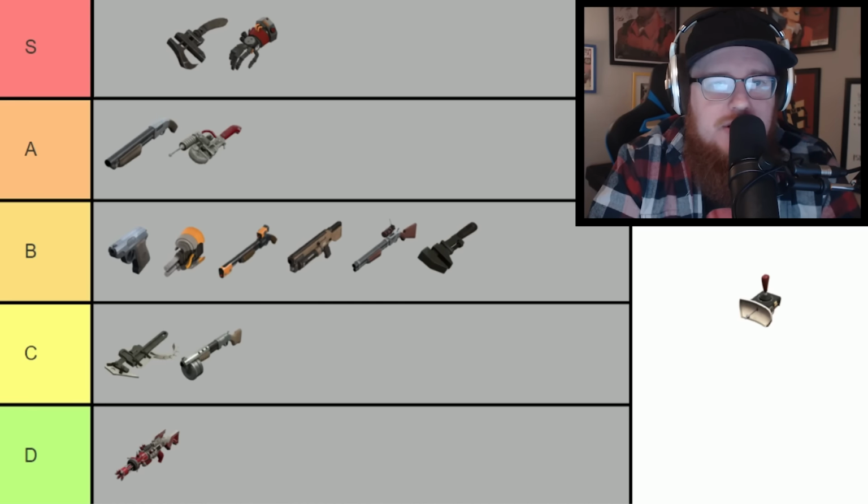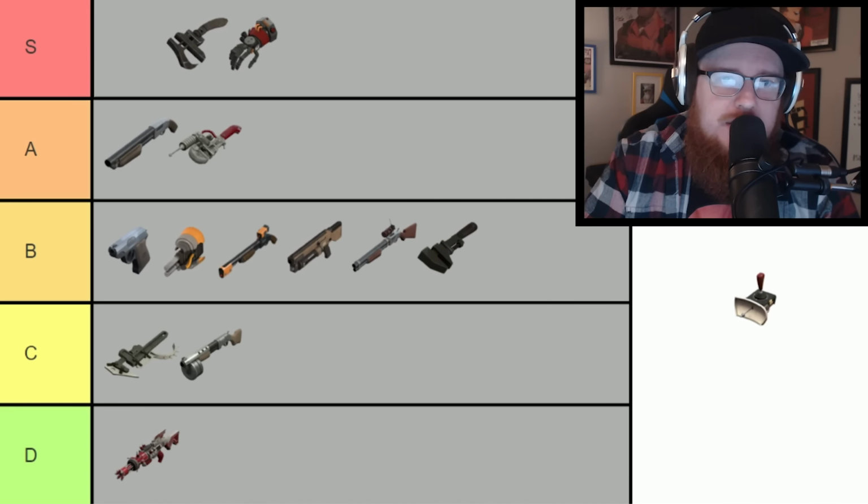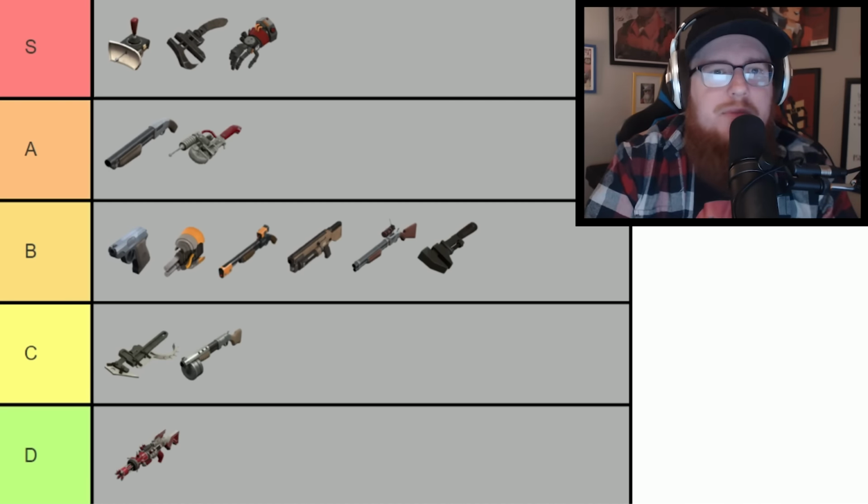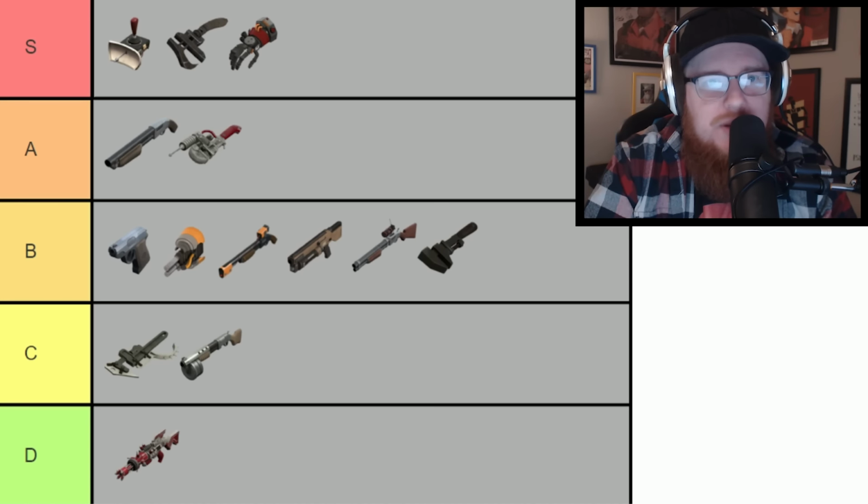Even after they made the Jag weaker against Bee Keepers, I still think that it's the best wrench right now, and I'm fine with that. Long live the Jag. Let's go. And then the Wrangler goes to the very top of S tier. Probably comes as no surprise to anyone, as I've already publicly said that I think it's the engineer's best weapon overall.